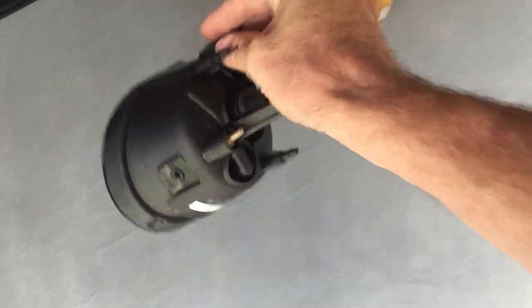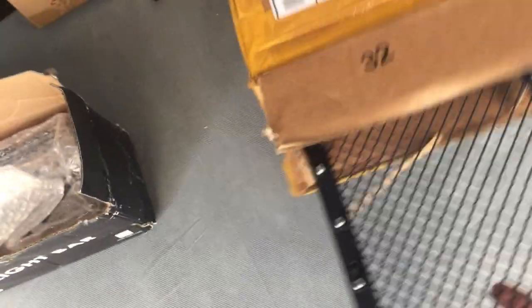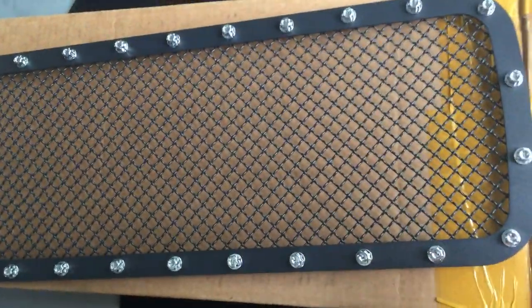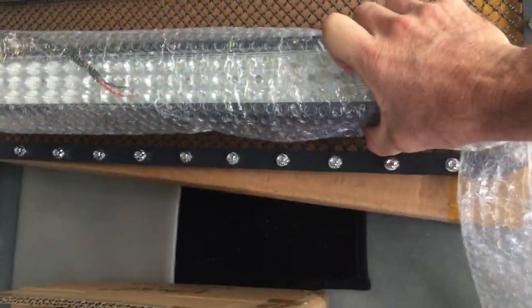Here are some smoked-out fog lights that I'm going to put in. I have a light bar that's going to go in the lower grille — I think it's a 21-inch. The lower part doesn't really have a grill, just a divider. I'm going to attempt to install this light bar over it, so I might have to cut some holes, but I want the light bar on the lower end. I might even put it behind the grill so it shines through incognito — just a matter of whether there's enough room.